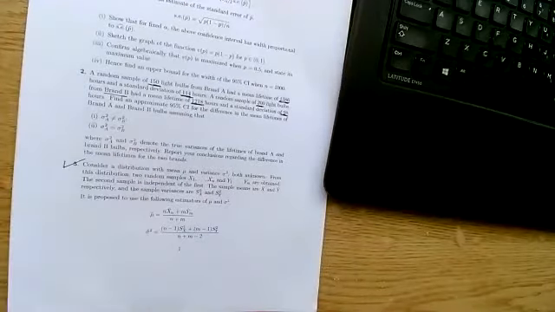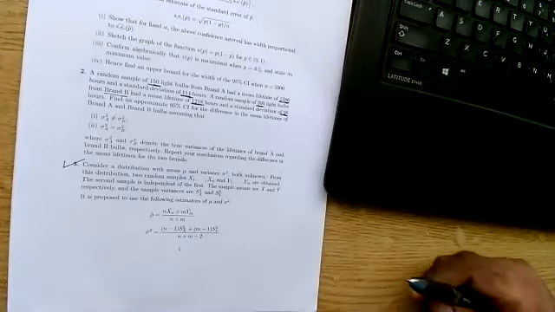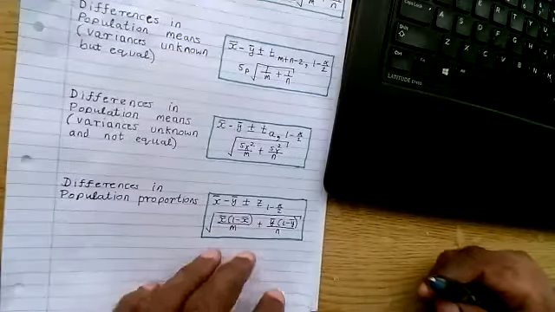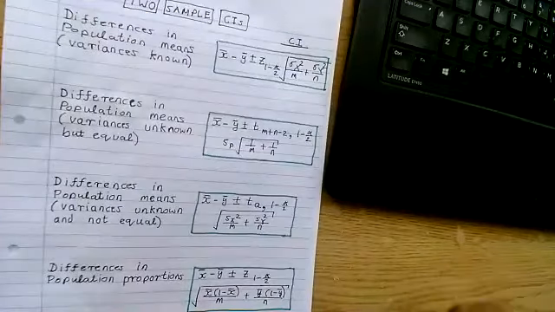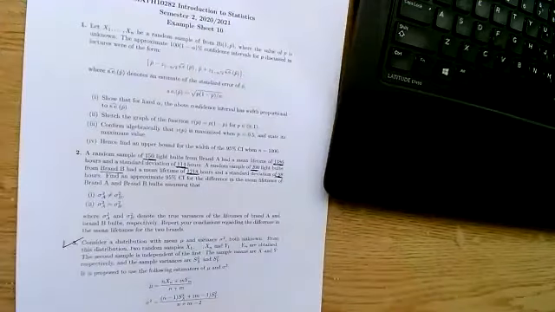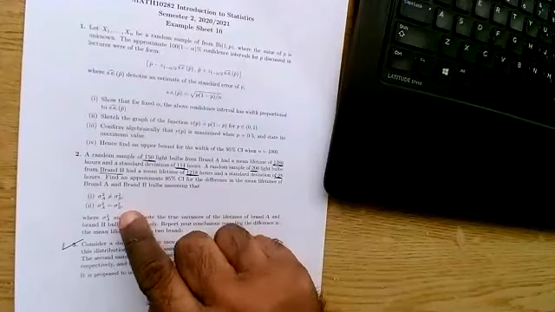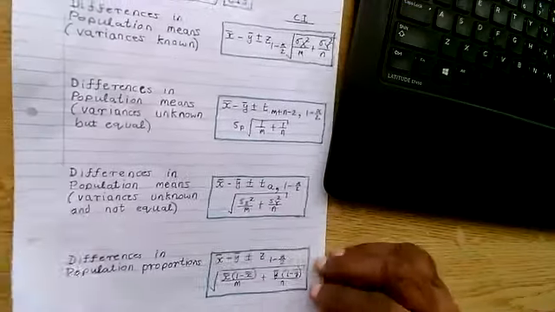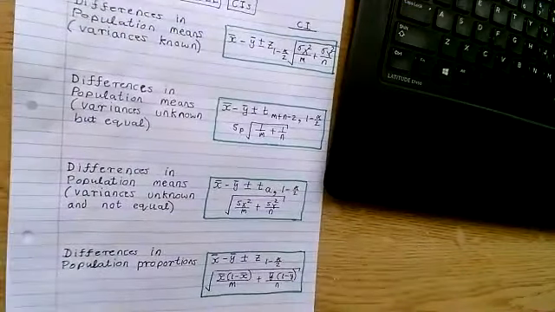Right. Okay, let's see. So this is where, once again, you need to figure out which formula to use, right? So let me go back to the sheet here. This is the sheet I showed you. Okay. Right, to do the first part of question 2, which of these formulas do you think we should use?